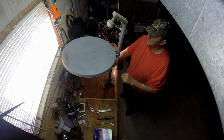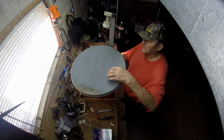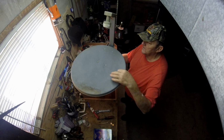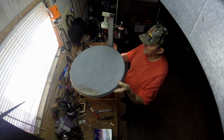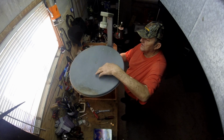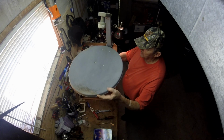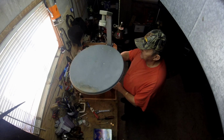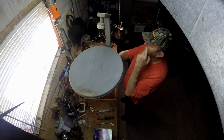What we want to do now, I think we need some holes in here, because if it rained on it, it would just be full of water and the bird feed would stay soaking wet all the time. I think maybe some small drain holes here just so the water won't accumulate, which will probably just lose some of the bird seeds out the hole anyway, but it's okay, the birds can eat the seeds off the ground. We need to cut this metal bracket off, I think.